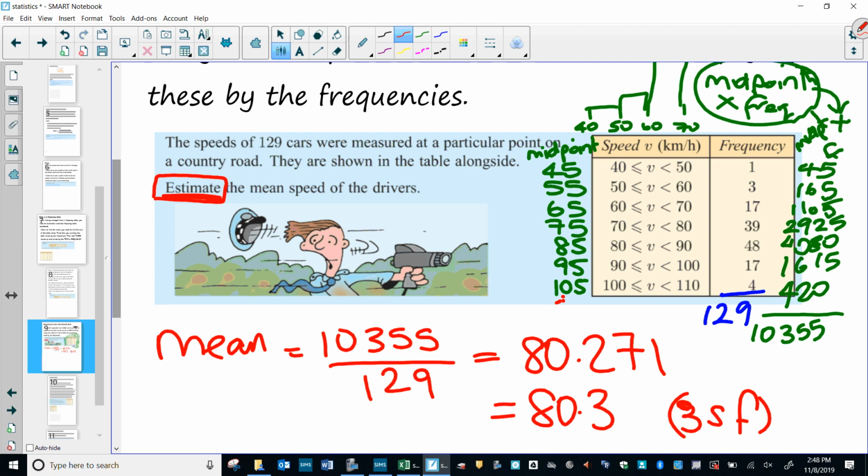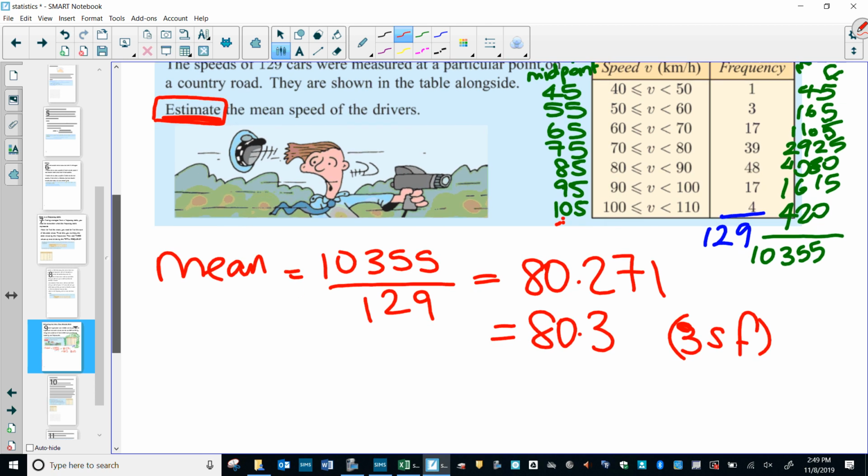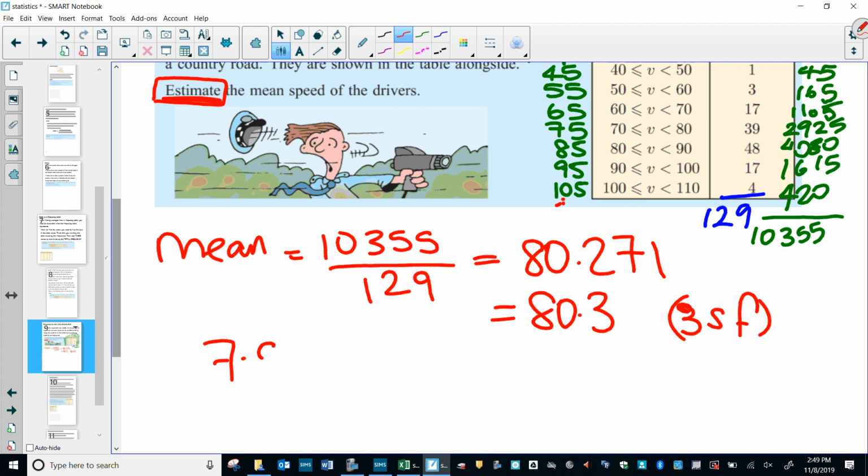We did round it, but that's because it was a recurring decimal value. So you're never going to have a recurring decimal value as your final answer. So it's fine to round it, but the kind of thing I've seen is that people have 7.53 and then they've rounded that to 10 and they've left that there. How do you get 10? Wouldn't it be 8? Well, because they've said they've estimated. I've seen it all before.